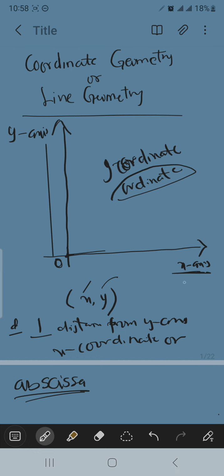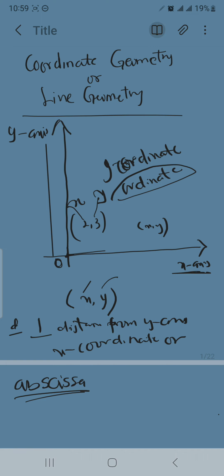And you must know that when you want to write the coordinate, like the point, you write it as x comma y. If you write something like 2, 3, this means this is x, this is now y. And I hope you understand it. We don't write y first, so it is always x followed by y. Now, let me continue.